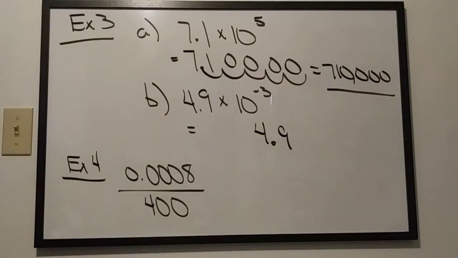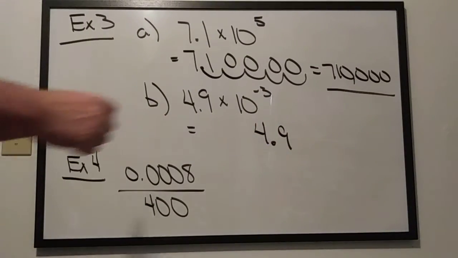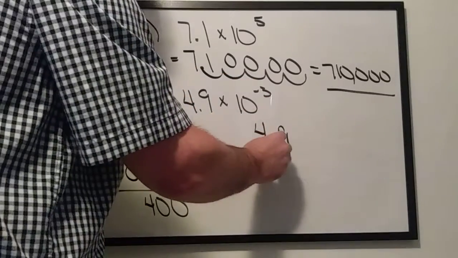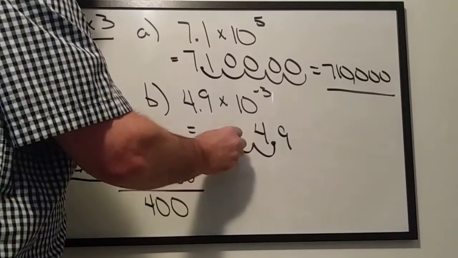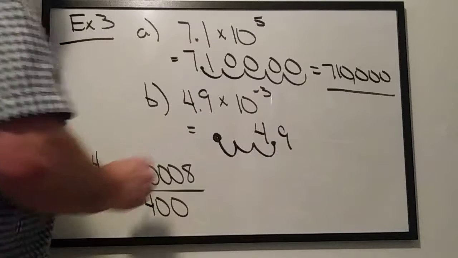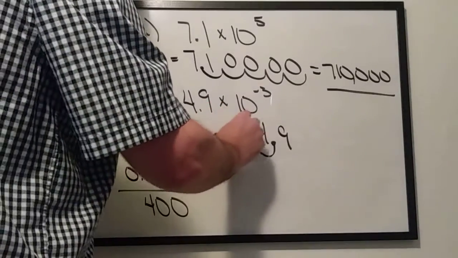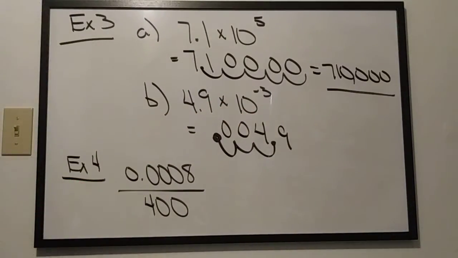Well, as I look at 4.9 times 10 to the negative third, I once again want to move the decimal. But because this 10 is to a negative power, I need to move my decimal to the left. And I need to move it to the left 3 times. So 1, 2, 3. And there's my decimal point. And again, I have the 4 and the 9 that are the interesting digits. I need to fill in the rest of the swoops with some zeros just to demonstrate the idea that we did some swooping there. So we have 0.0049.